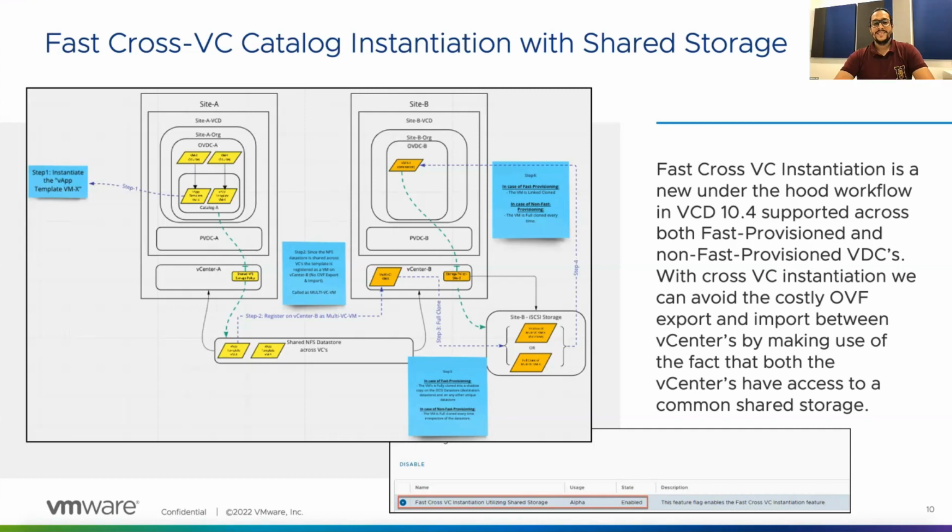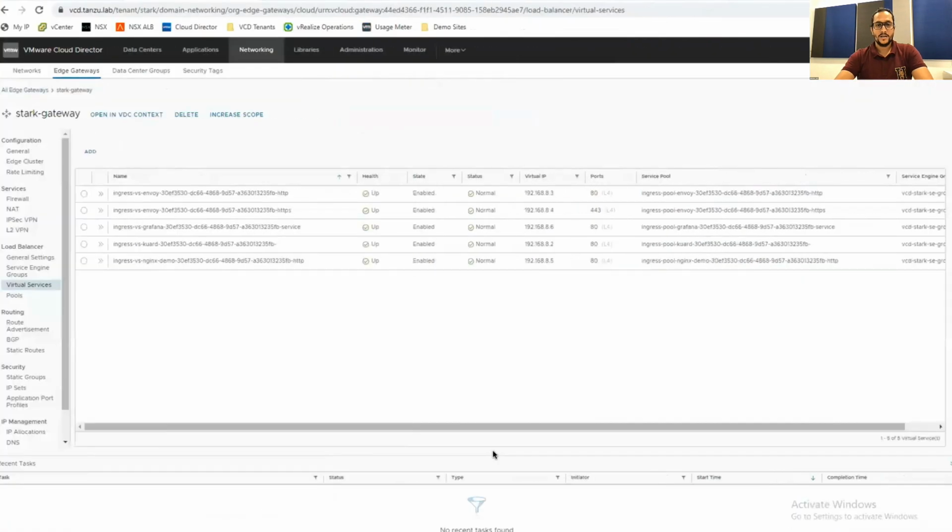Right. So from a VCD perspective, this is something which you would not see in the front end, but there's a small feature flag in the admin setting where you can disable or enable this feature. Okay. Got it. Now we will look at the IOPS thing and the sync feature.